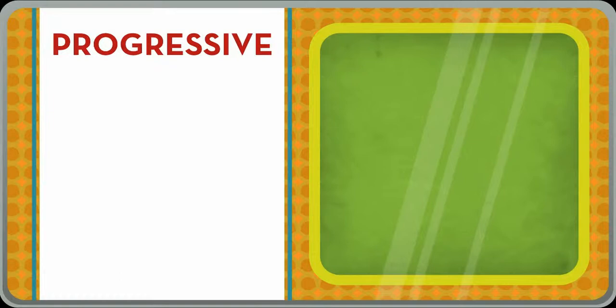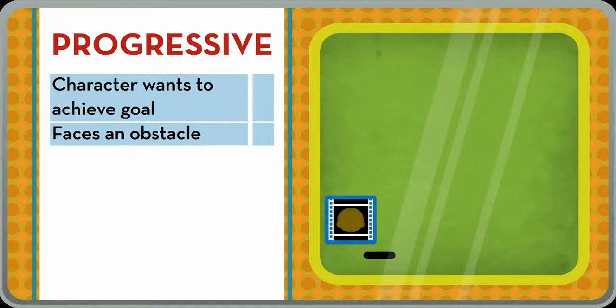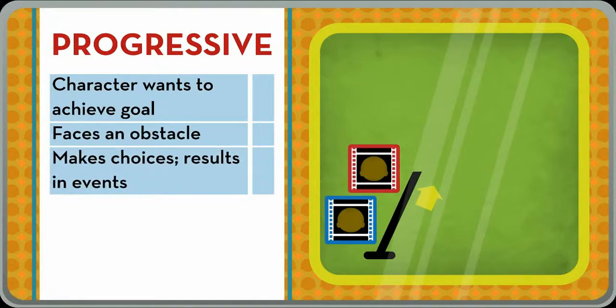The most familiar is the progressive or climactic pattern of action. It begins early in the story, when the main character wants to achieve an important goal but faces an obstacle, which appears as some sort of conflict or problem to solve. As the story progresses, the main character makes a series of choices which will result in a series of events. Each moves the plot forward and intensifies the action. The author reveals these events as they occur in chronological order, continuing to build momentum and excitement along the way.